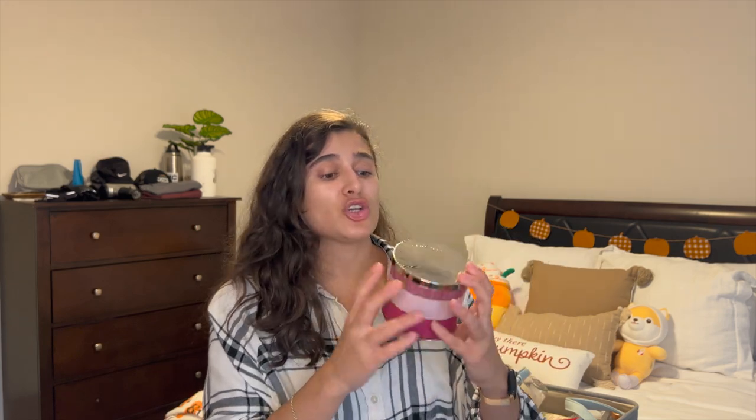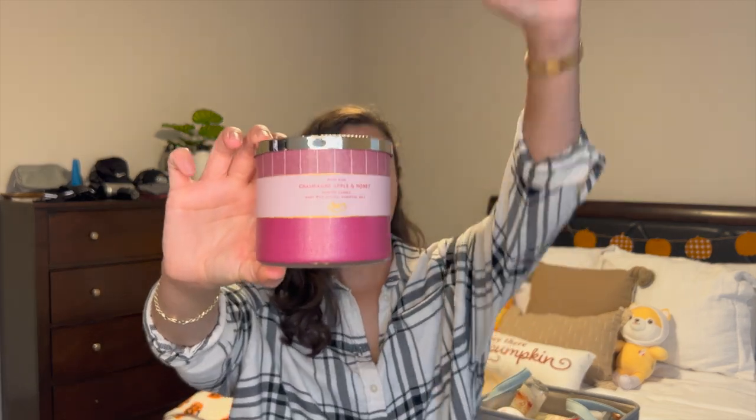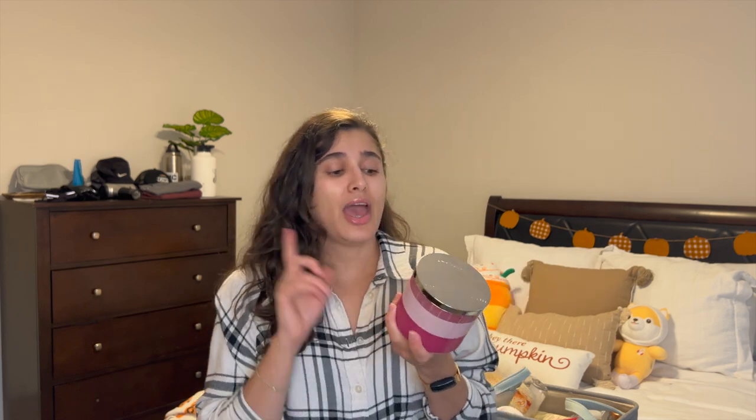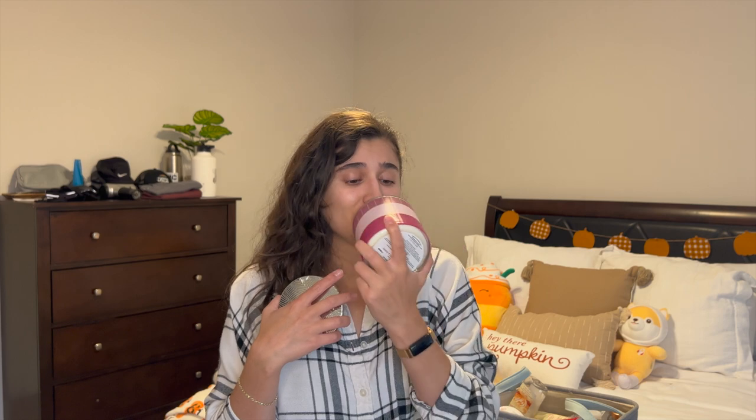You guys, there's honestly so much. Let's start with candles because I feel really good about the candles I used this month — I used up four full-size candles. Starting with the White Barn Bath and Body Works champagne, apple, and honey. I really love this scent, though mine must have had a weird batch because it kind of smelled plasticky. One of you commented to use it in a candle crock to finish it up, but it finished before I even realized it. So this one finished off really easy.